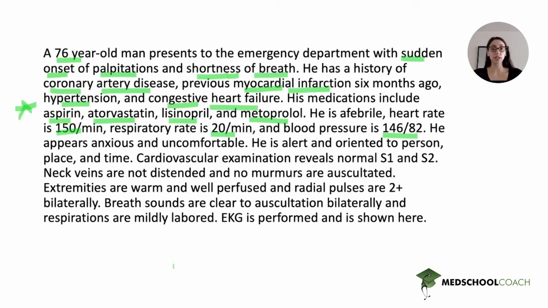He appears anxious and uncomfortable. He's alert and oriented to person, place, and time. Cardiovascular examination reveals normal S1 and S2. Neck veins are not distended and no murmurs are auscultated. Extremities are warm and well perfused and radial pulses are 2+ bilaterally. Breath sounds are clear to auscultation and respirations are mildly labored. So overall, pretty benign physical examination, just some mild tachypnea and labored breathing. But overall, nothing too remarkable on the physical examination besides the vital signs.